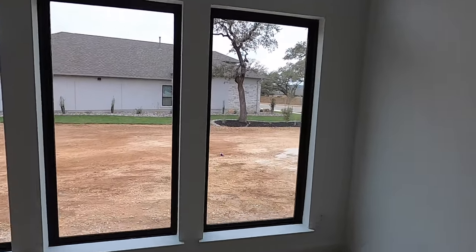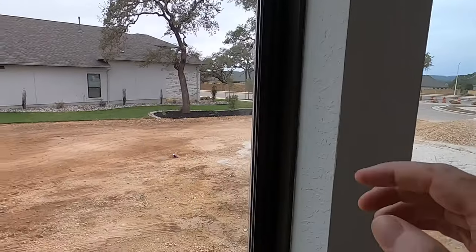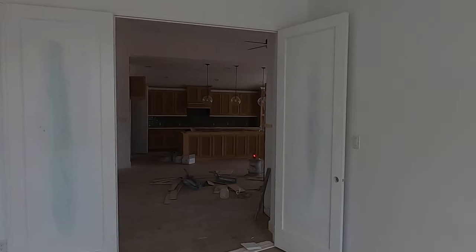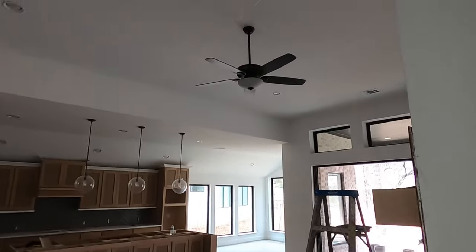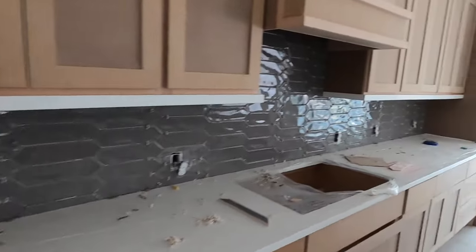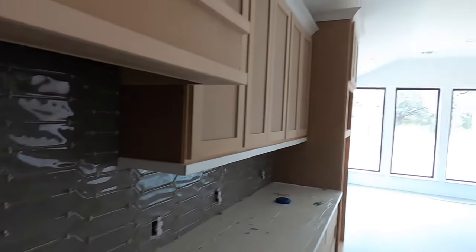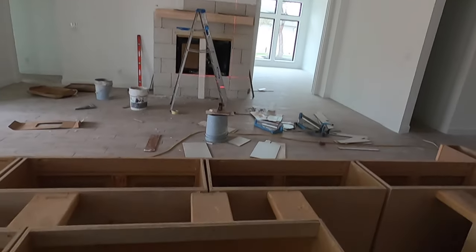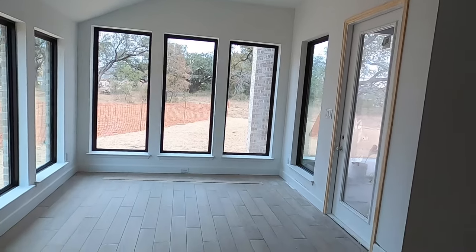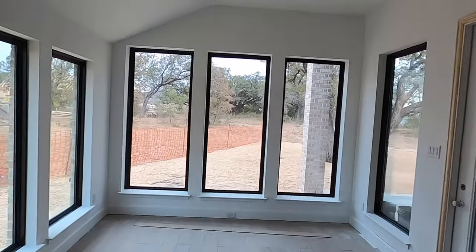Lots of nice natural lighting in here. This is going to be a really big wide lot — wait, I think there might be another house going in right next to it, so there's going to be a 50-foot wide lot there, and there will be a house there eventually. But this space is just really open, really nice, and a very tall ceiling all throughout. Let's go check out the pantry because that's often a deal breaker with folks. This is going to be a place for your refrigerator and we've got a decent size pantry — kind of goes around this way and then back this way. Coming around, I do dig the backsplash. They're going to be doing some different stuff with the cabinet trim because it's not finished just yet. You do also have a really big breakfast nook area, formal dining room — whatever you want to do with it — with lots and lots of light.